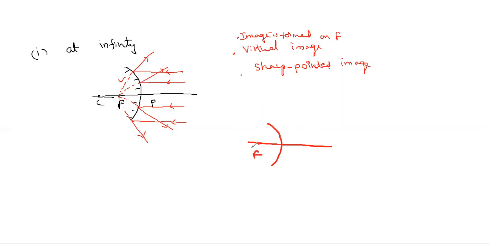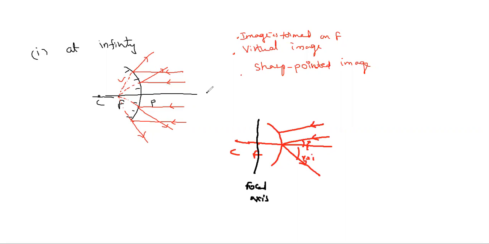Next, see, if the rays are not parallel to the principal axis, how will you get the image? So this is focus, center of curvature. These two are my incident rays. Here I will make the assumption it is the angle of incidence. How will you get the angle of reflection? You will get the angle of reflection which is equal to i. Now you should take the help of the focal axis. This is the focal axis.